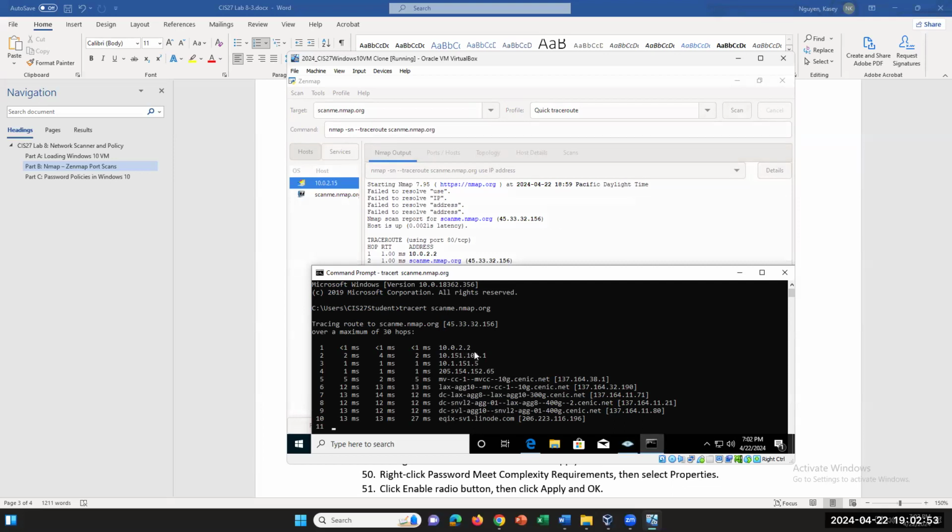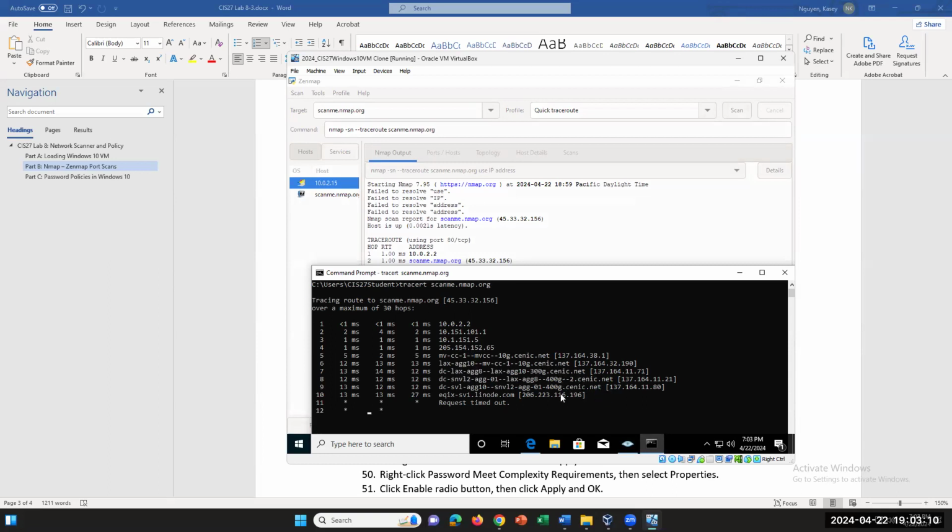I'm leaving my gateway for my virtual machine. I get into our CCD network. I get into our CCD service provider, which is here, and then I get further into their service provider.